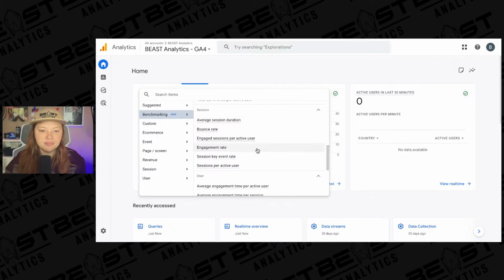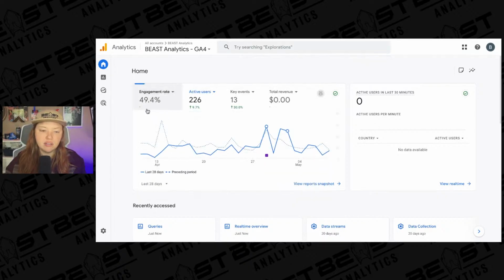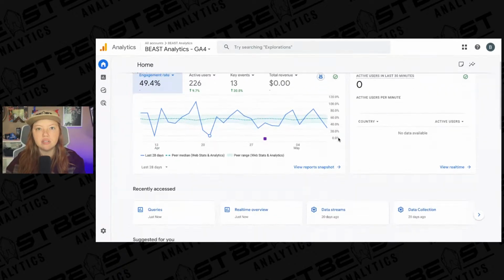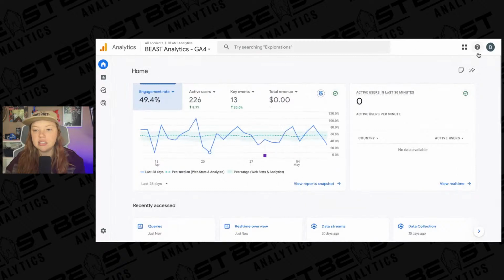If I do engagement rate. Yeah. So these are my peers. This is the average, and then you can see the 75th percentile and the 25th percentile, and that I'm staying right around, I would say, average, right? So that's the home screen.